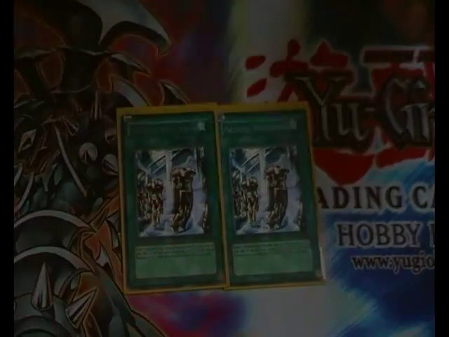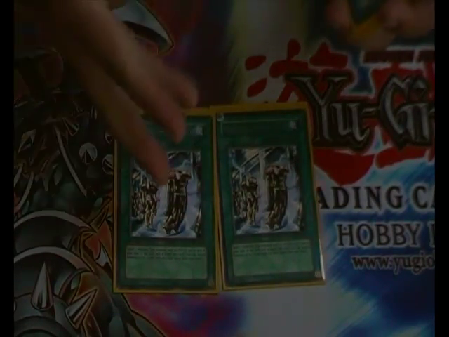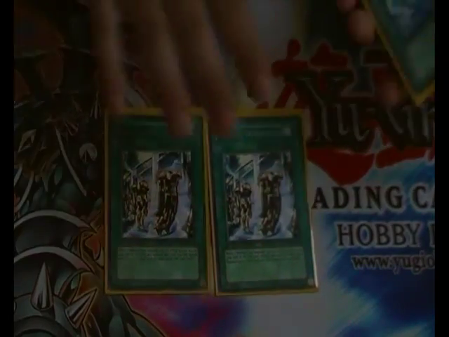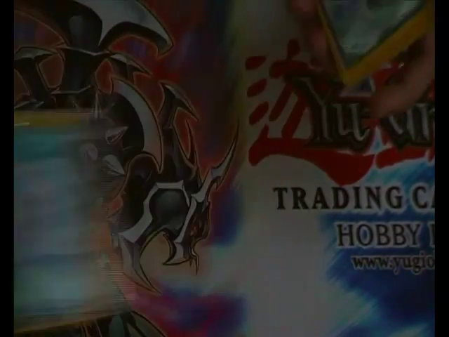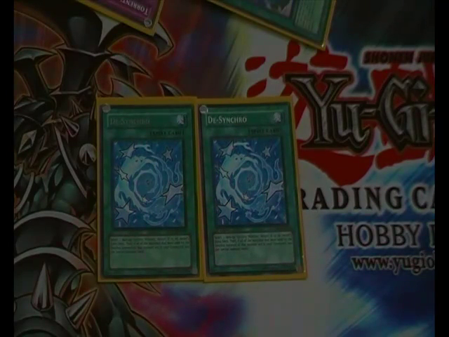2 Machine Dupe. Excellent card. You've got 3 Darksea Rescues, 3 TuningWare, and 3 Cyber Valley, so just dupe, dupe, dupe, get those major clusters off of TuningWare and Darksea Rescue. 2 De-Synchros. Just because you're using TuningWare and Darksea Rescue, De-Synchro that monster and then tune again, and you've got like huge draw power off of those.